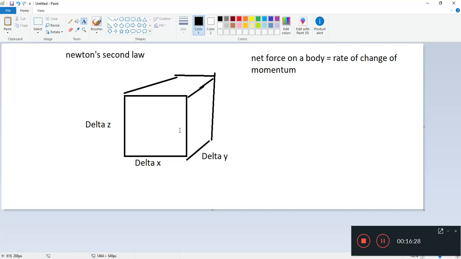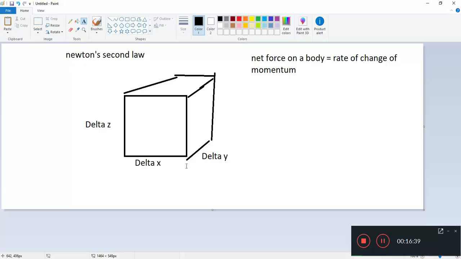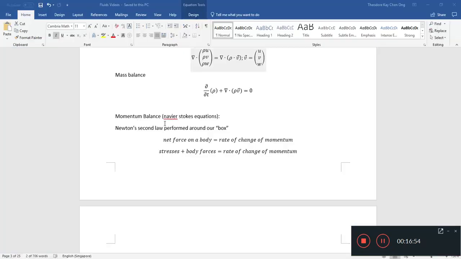Now, that's just the concept before we go into the others. Now, what about body forces? Body forces are things like gravity. And, well, gravity doesn't really act on a face of the box. It acts within the box, so to speak. It's acting on each molecule of fluid or each element of fluid within the box. And then we'll have to consider that as well. We need to consider gravity, or in the case of a ferrofluid, if the fluid happens to be magnetic, then we'll need to consider magnetic forces as well.